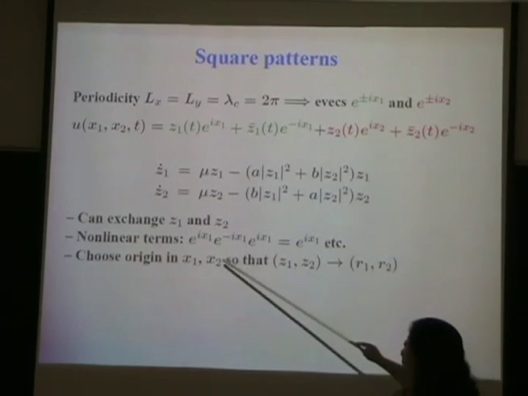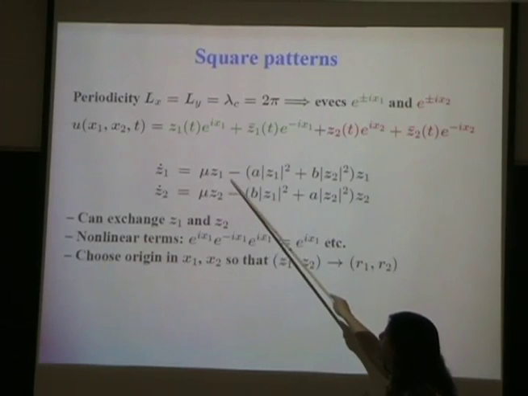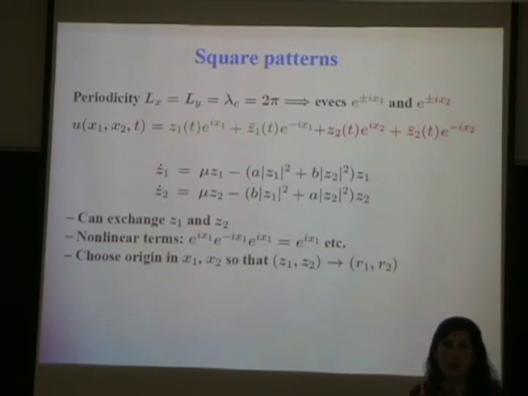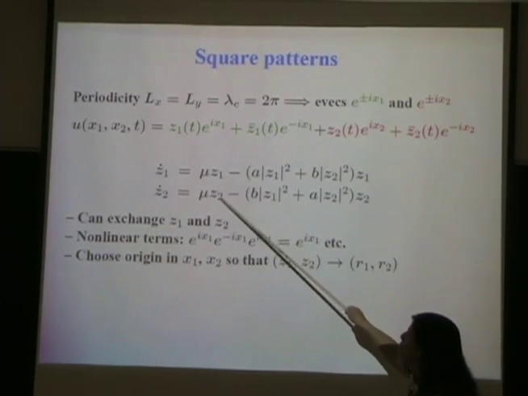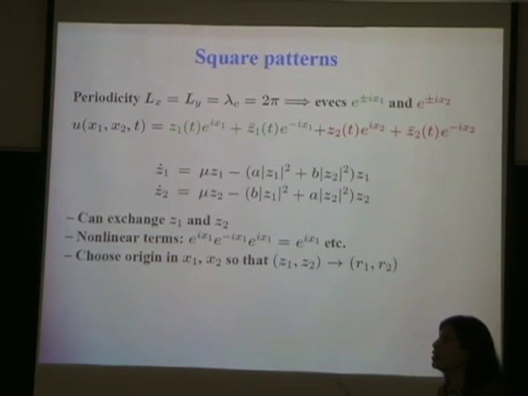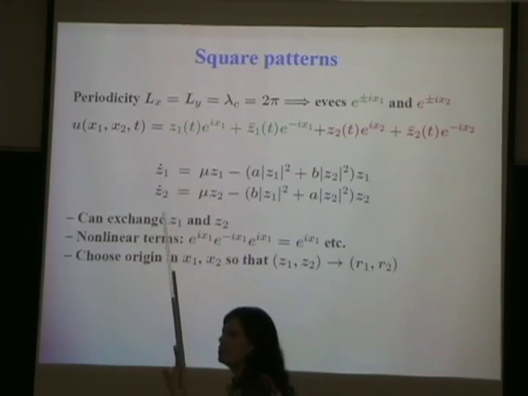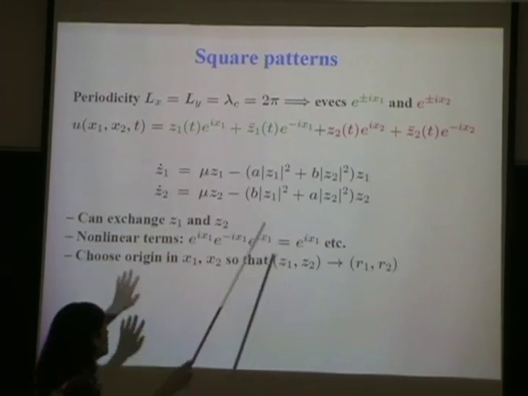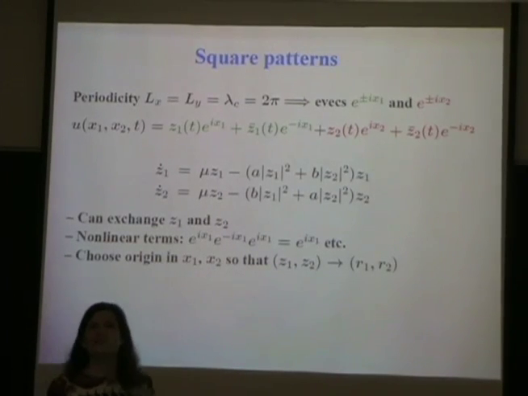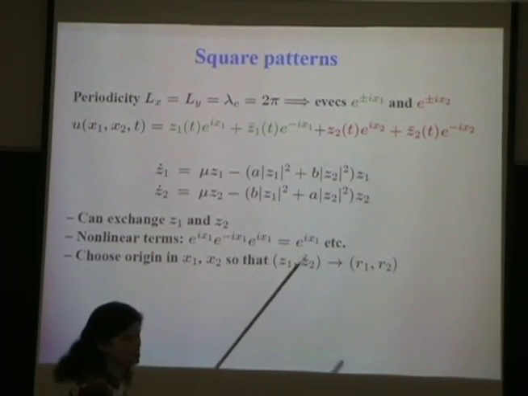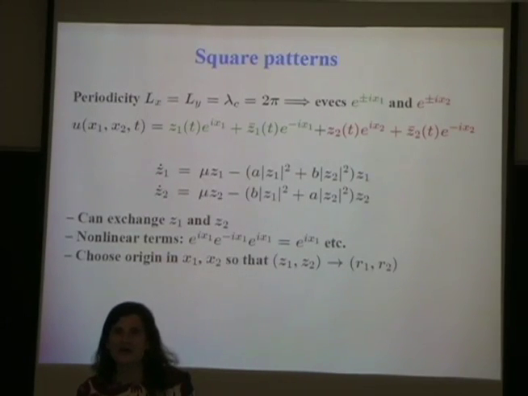And finally, we're going to stop having these complex ones because we're just going to choose our origin. We can choose a phase in the x direction and y direction, so we're going to make them real. So I said you would need a course of bifurcation theory, but no, in fact, I just did it here. This is why this is the most general equation compatible with these principles. And you're going to ask me some difficult question again? No, not yet.